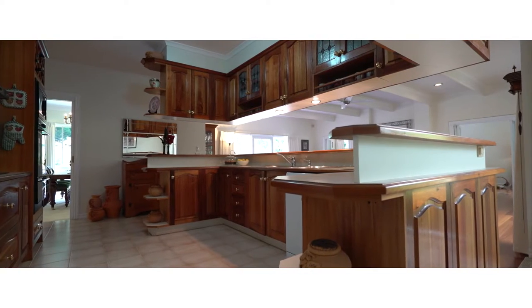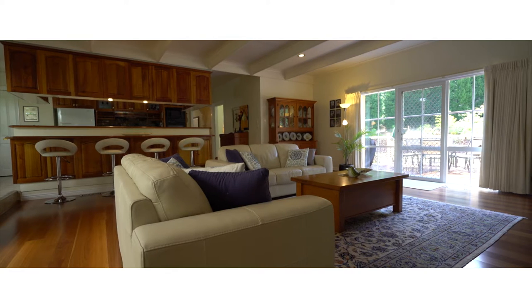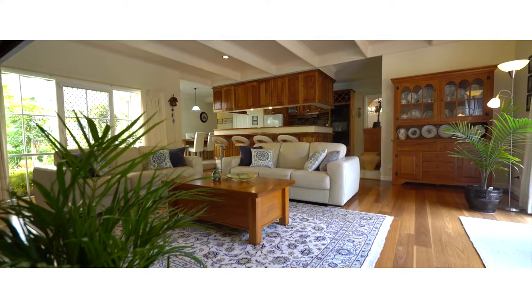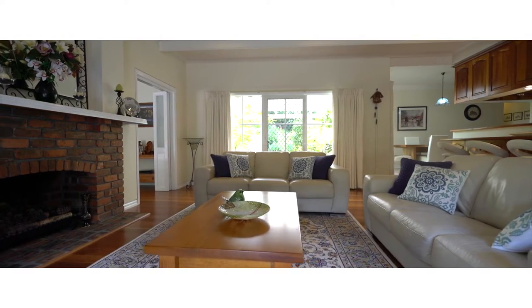The kitchen is wonderfully central. Those blackwood timber cupboards look beautiful. You've got a butler's pantry as well as an adjoining meals area. The open living is beautiful from the kitchen too — it links through to the family room with its open fireplace and then goes out onto the deck, which is the way most people want to live.